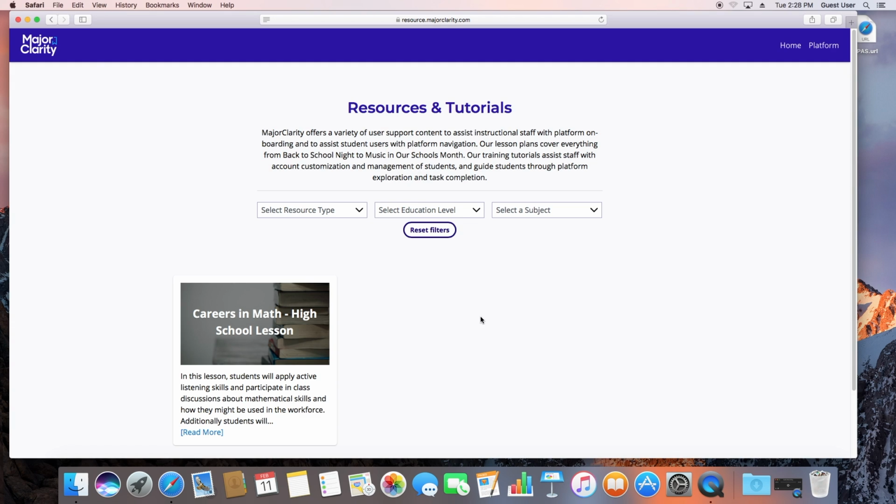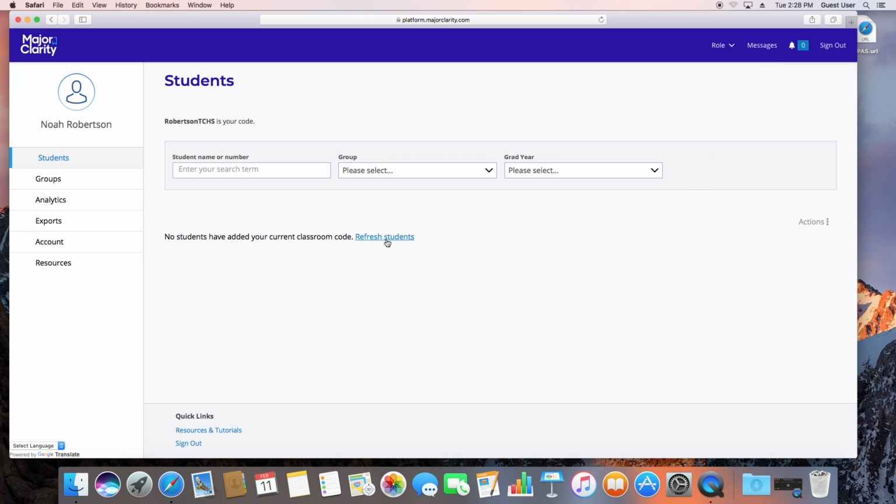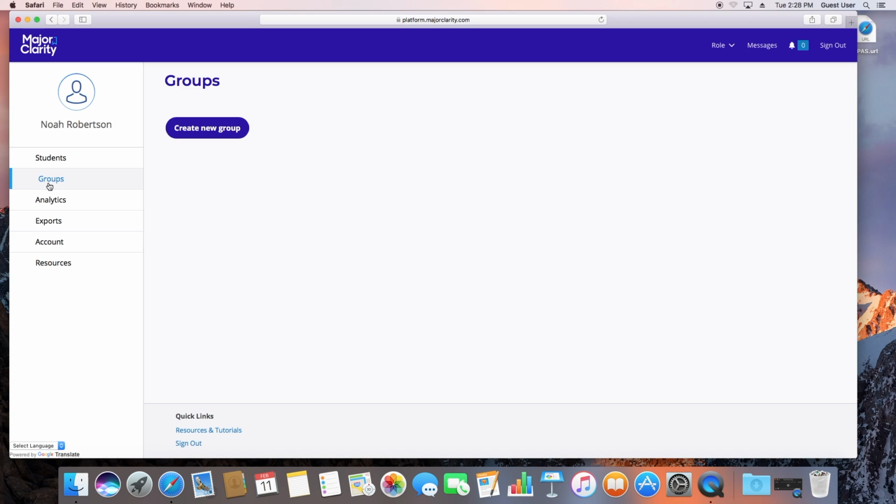If we go to the back, I think if we go to home. I guess we logged out somehow. There we go. You can actually create different groups. So if you click on the groups tab, you can say all the people that are in your second block class, which is what we plan to do.